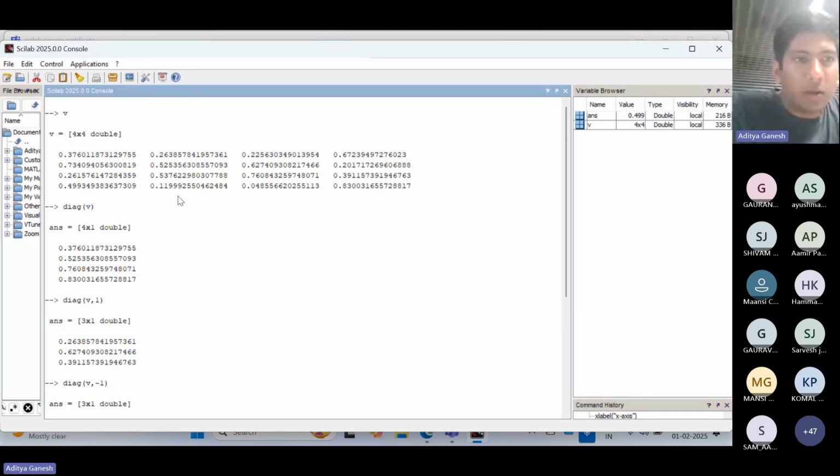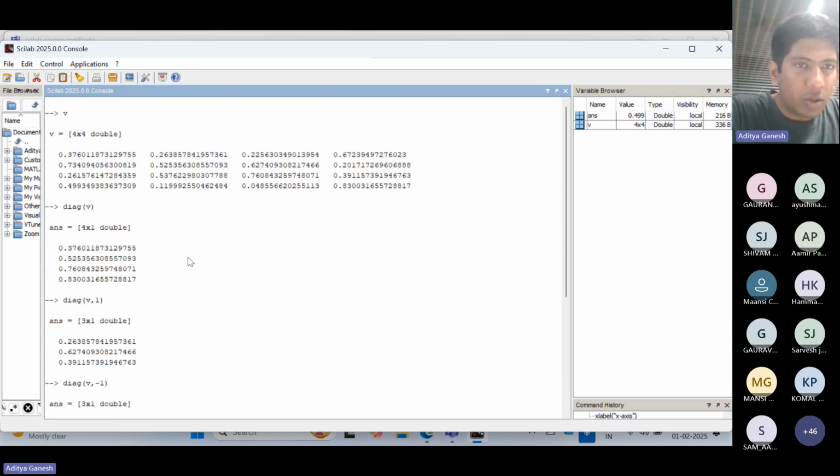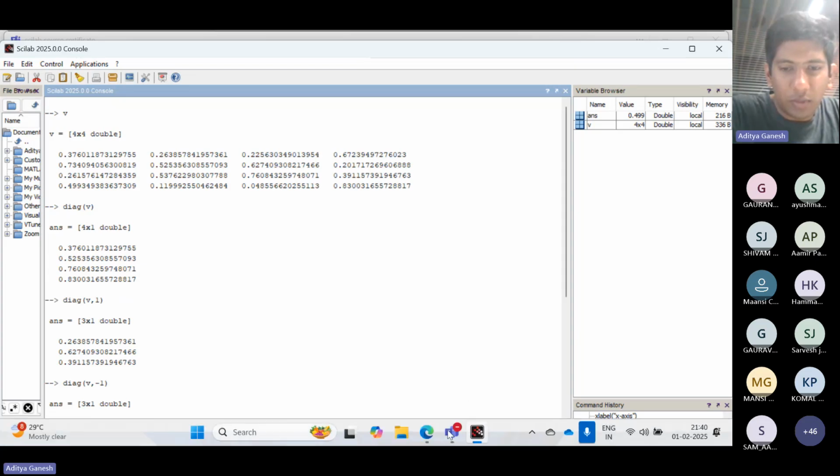Now let me give you a situation where you need to access these diagonal elements. So what would your logic be? The best thing is to do some kind of a transformation, do some transpose or something, and then you will be able to resize your matrix and get things out here. Once you start playing with this, you'll be able to figure things out. So, any doubts here? Slicing is something which everyone needs to know.